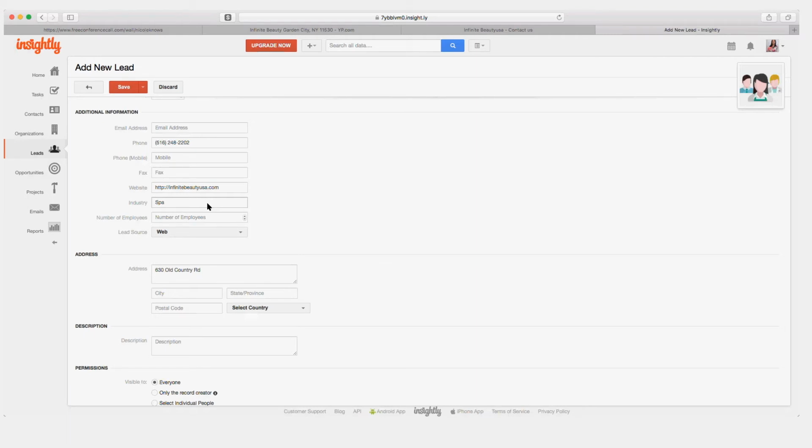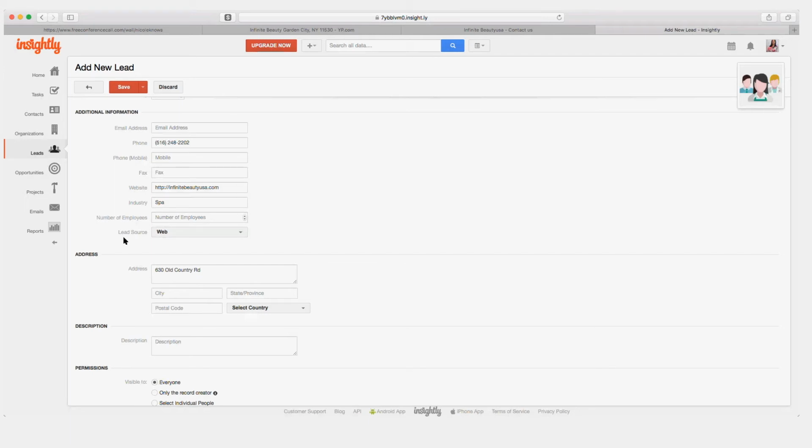But if I happen to be focusing next on TLS, then I can put in gyms and nutrition centers and things like that. And as long as I have the industry listed, I'll be able to search by industry and pull up just those prospects. So it's a really nice way of being able to sort the information that's in here and give you exactly what you want. So it's important that you be specific about the industry.